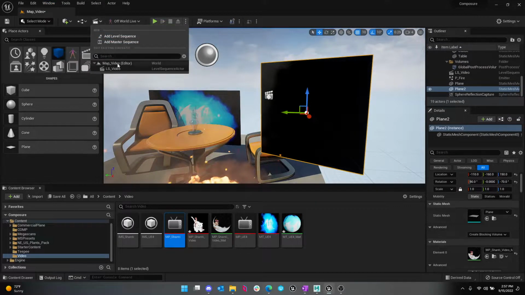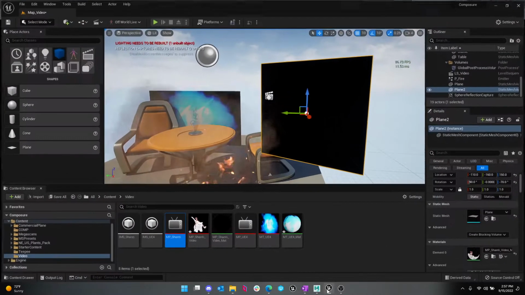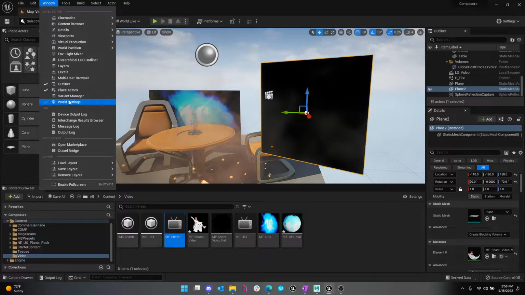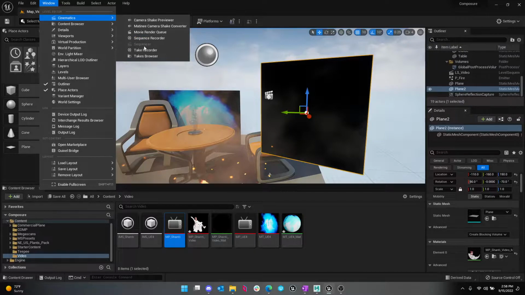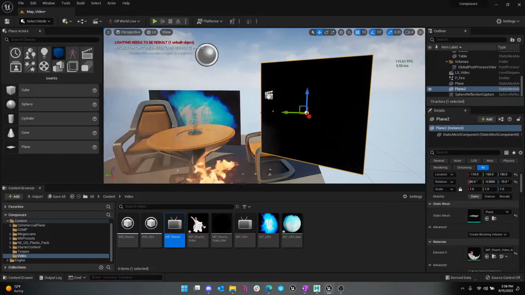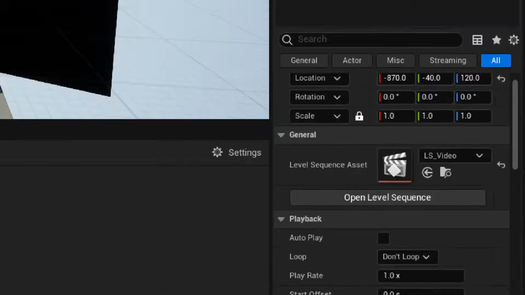Where'd you go? Why is it grayed out? Do I have it minimized somewhere? Is it not in the level? No, it is in the level. Oh, it got disconnected somehow. That was weird. Okay.